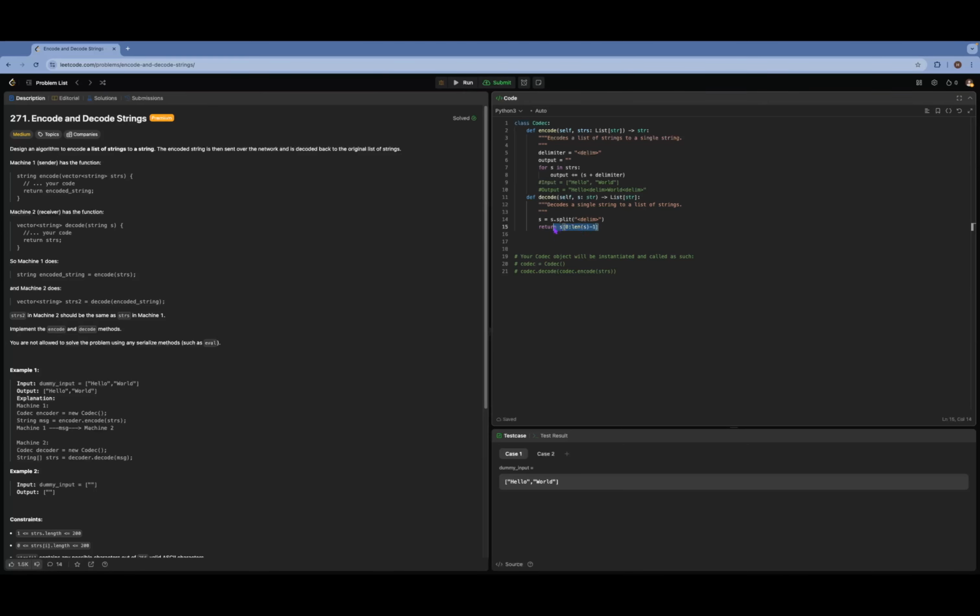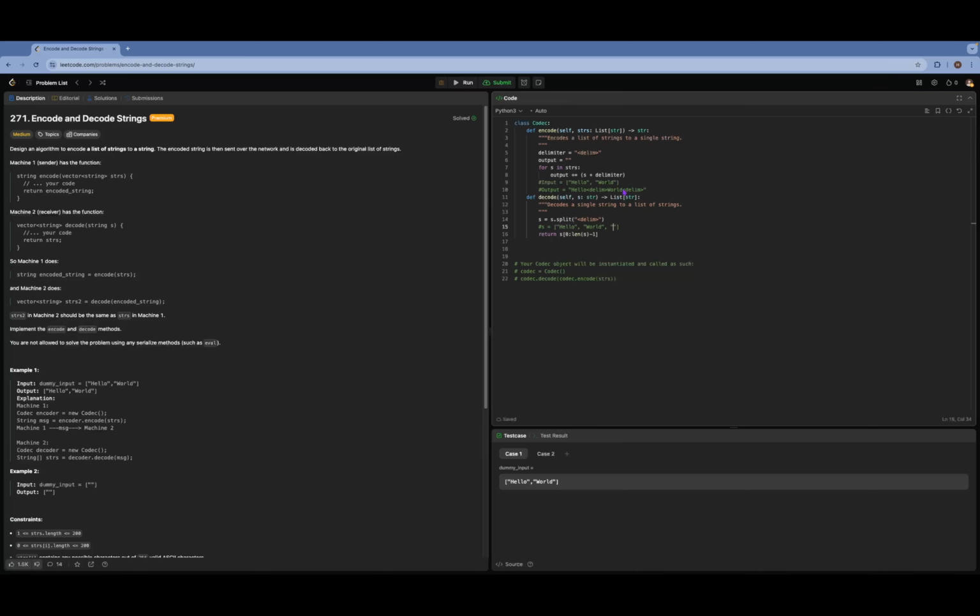The reason why we are returning a subset of the array here is because in this output string, as you can see, there's also a delimiter tag after this "world", which is supposed to be the last word in this array. So once we split the string, it's going to look like this: "hello", "world", and then there's going to be an empty string at the end.